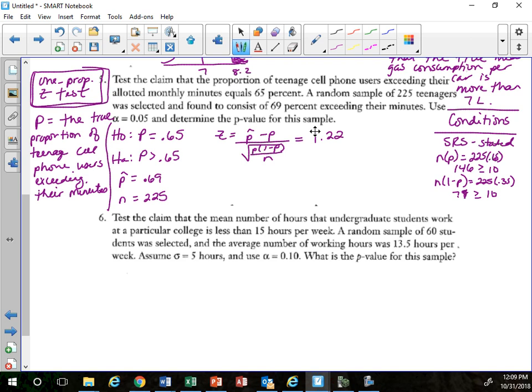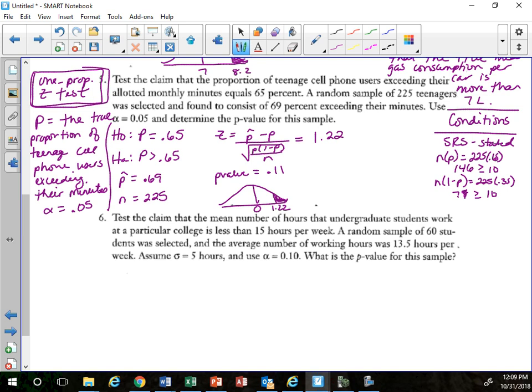The other piece we need is the p-value. And what was that, around 0.11? Is that what it was? I can't remember. 0.11? Okay. I should have listed my alpha over here. I forgot my alpha level was 0.05. I need a picture. I'm going to draw this one standardized, so 0 there, 1.22, shade to the right. So guys, I don't need a lot with the picture, but I do need the picture, and I need it shaded.